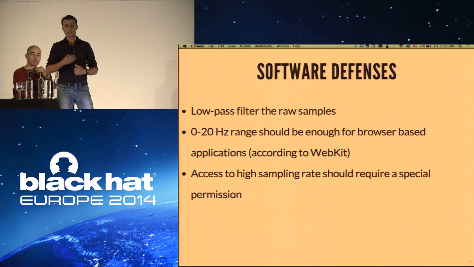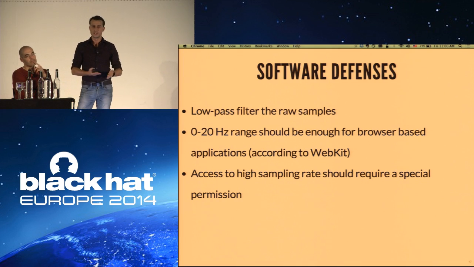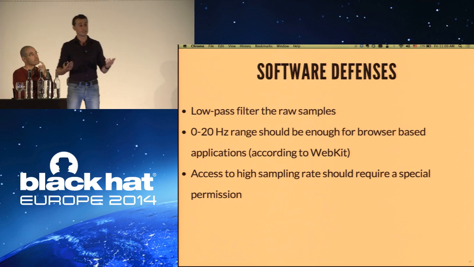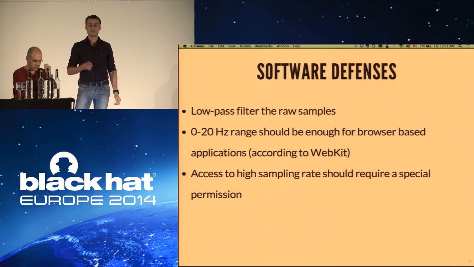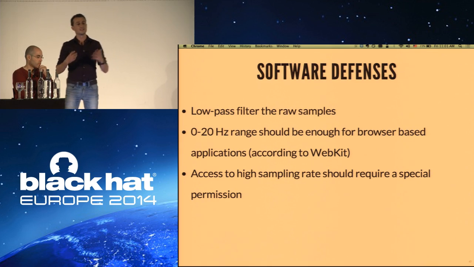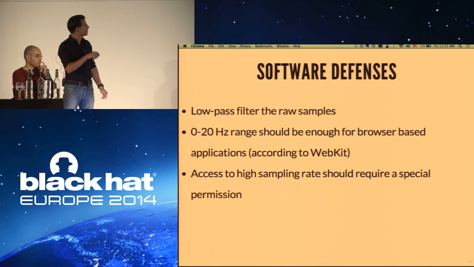And this kind of filtering and limitation of the sampling rate, if you're just doing software, should actually be done by the operating system, by the driver, which shouldn't supply such a high rate. And if a specific application needs, for some reason, higher frequency access to the gyroscope, this should be a specific permission that is noticed by the user and that the user consents to. So explicitly telling the user that we now need a higher sampling rate and approving this kind of access.